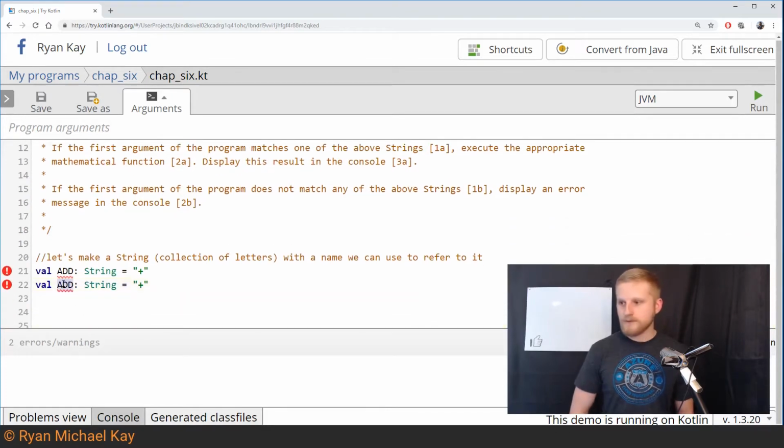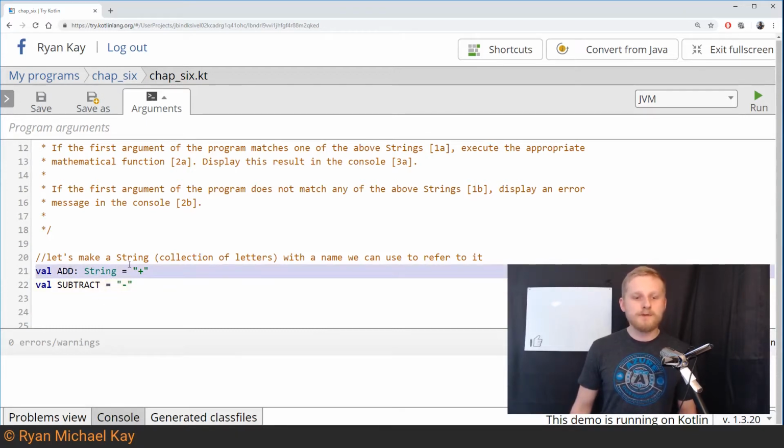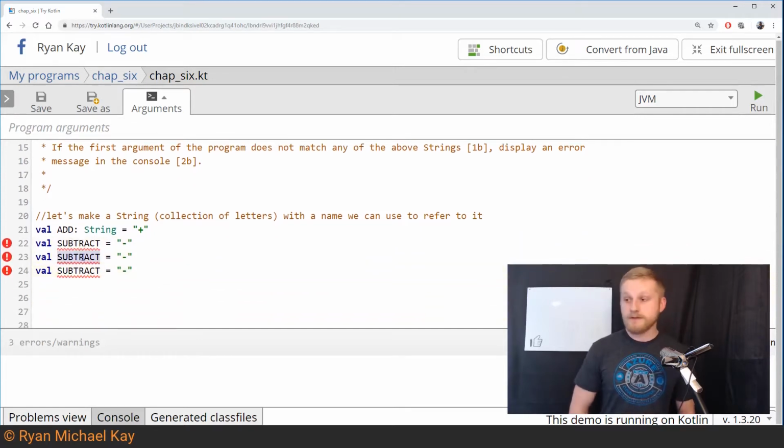So this one's going to be subtract, and of course we'll fix it. Now here's right off the bat, a little trick in Kotlin: Kotlin is smart enough to know that we want a string. So a string is the type of reference we're creating, and in this case, we can actually just remove that. I'm going to leave the top one so you just remember that. But there's a lot of cases in Kotlin where you can skip little steps, which means you don't have to write as much code. So it's really quite handy.